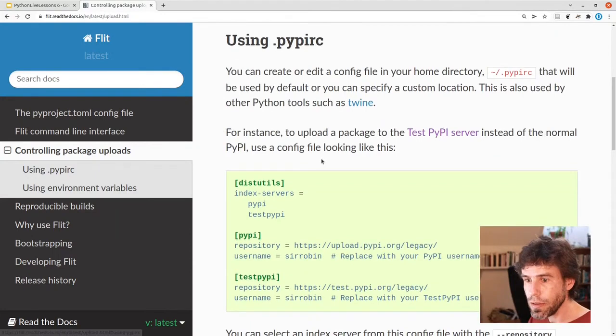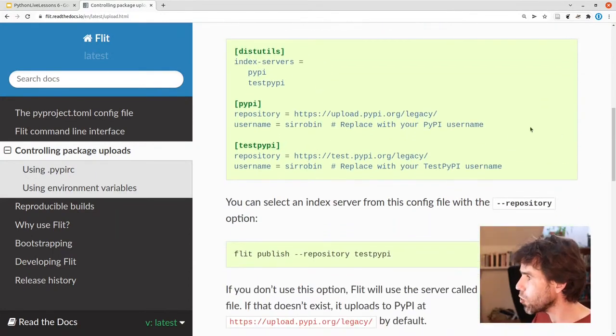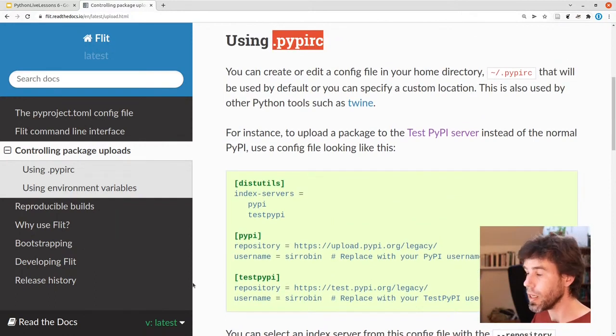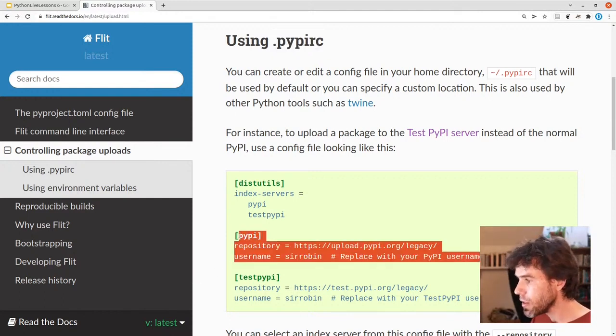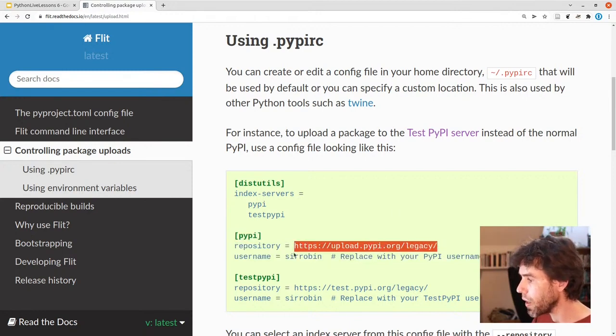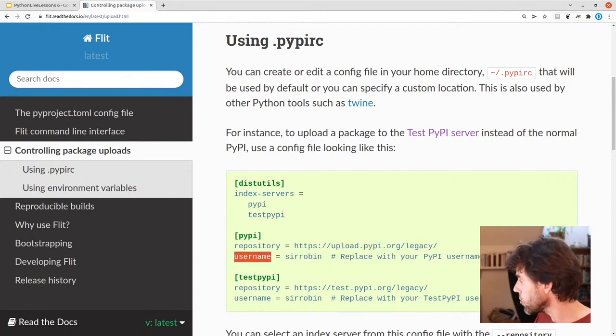And then they say you should have a file called .pypirc, and in .pypirc, you indicate your credentials. The only thing that you really need is this. The other stuff indicates, if you want to make use of the test server, you can do that. But if you just want to upload to PyPI directly, then you have this. You have a repository that is a fixed link to PyPI. You have a username that is your username on PyPI. And you have a password that they don't show here, but you should have it, that contains your password.